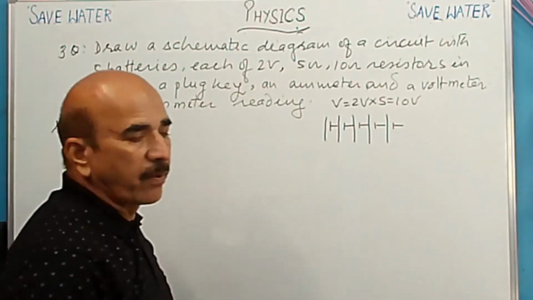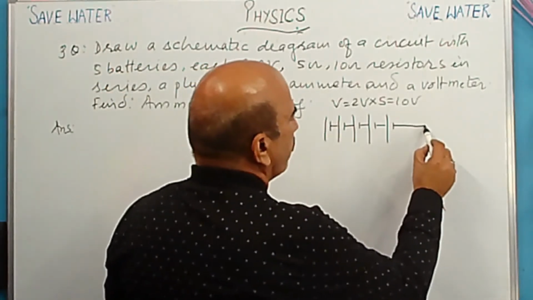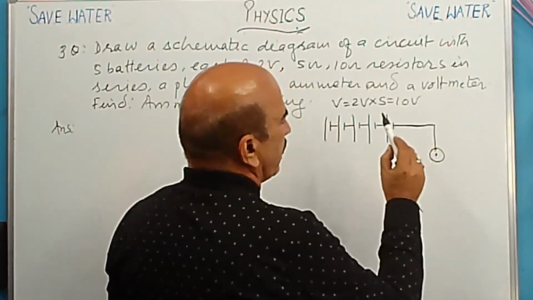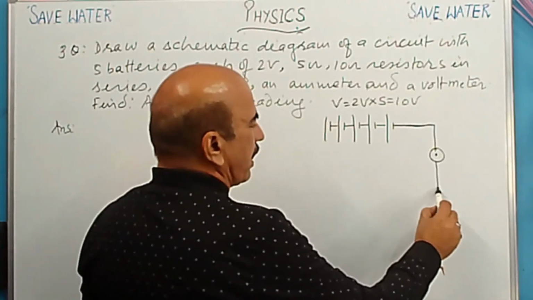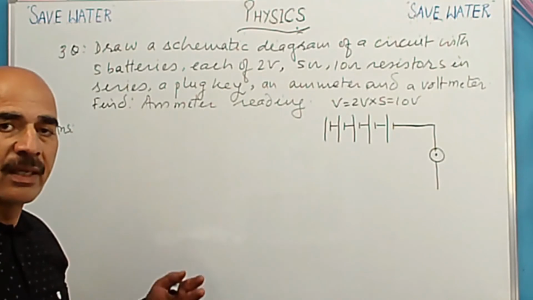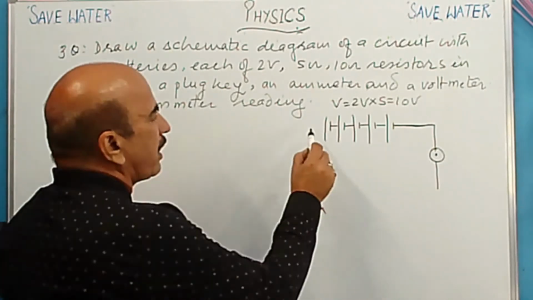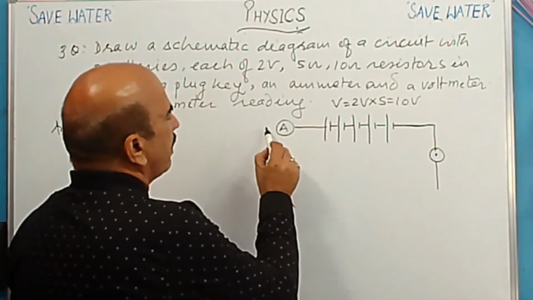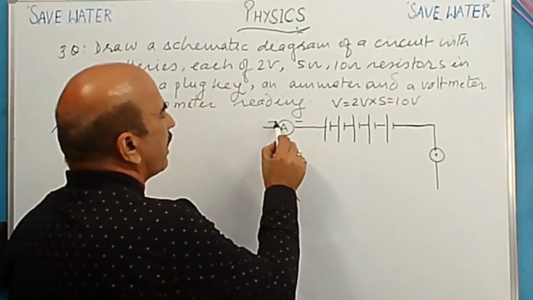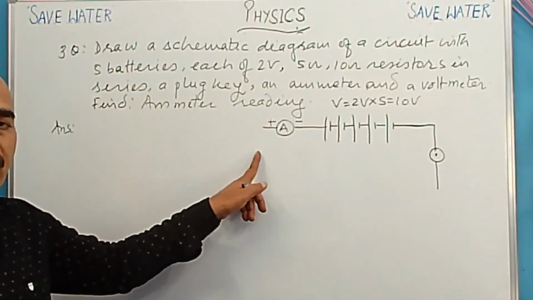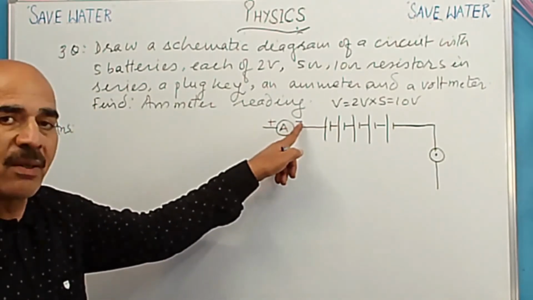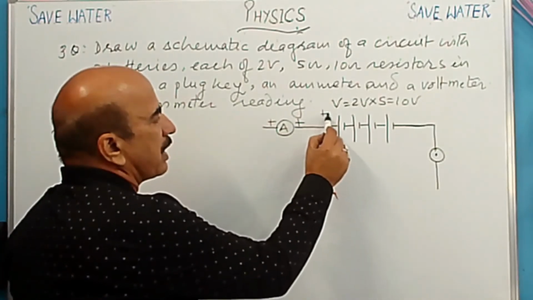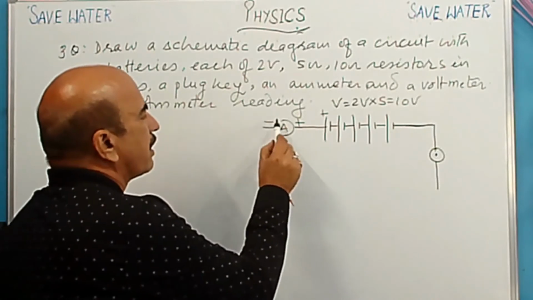So now what we have to do? We have to connect a switch also. तो switch हमें कनेक्ट करना है तो हमने इसको एक्सटेंड किया and here we can connect a switch. तो ये हमारा switch हो गया. And after that what we need to connect? ammeter भी ऐड करना है ना. तो ammeter हम इधर लगा सकते हैं. This is ammeter here and it should be negative and it is positive. Correct or not? No sir, it is not correct. Here it should be positive, it should be negative, because जब ammeter जोड़ते हैं तो positive of ammeter is connected to positive of battery and here it is negative.